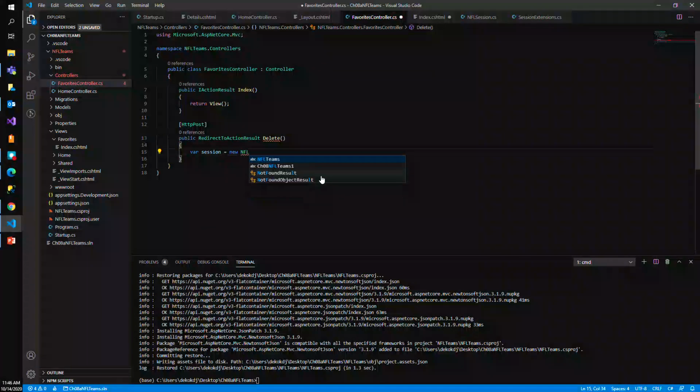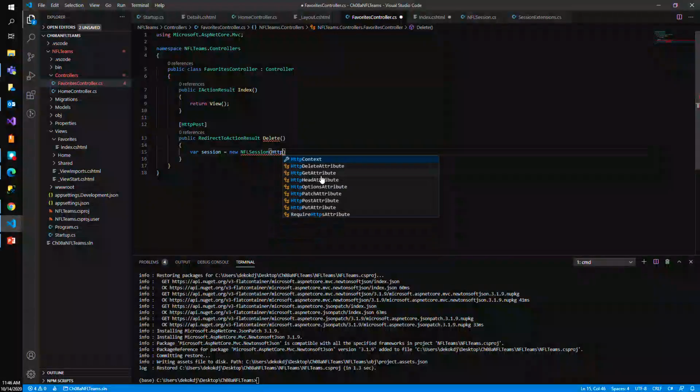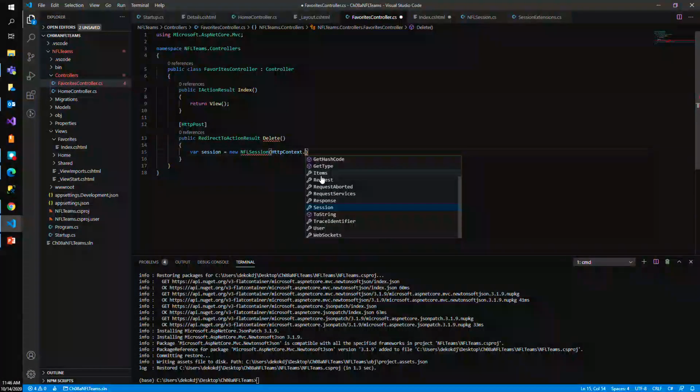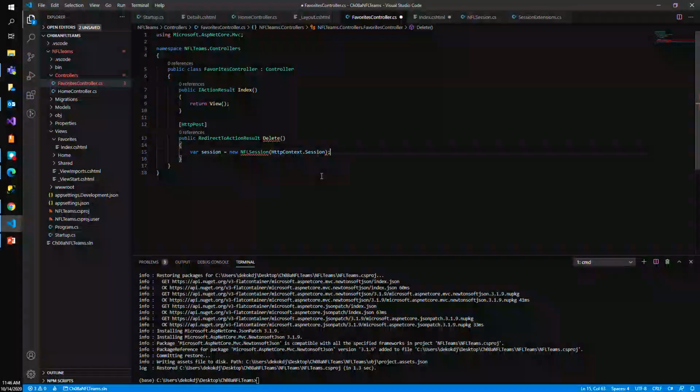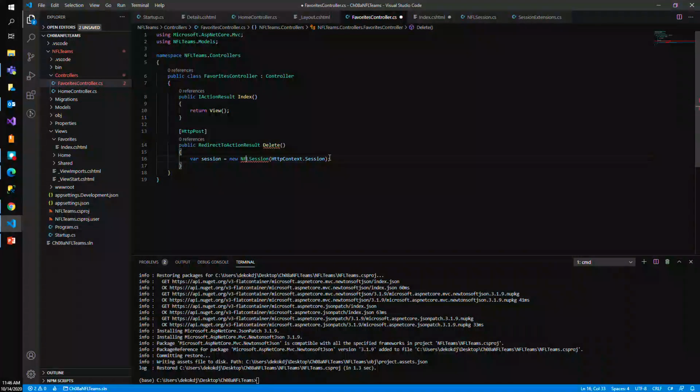New NFL session. I'll probably need to include the using statement, HttpContext.Session. Let's go ahead and include this from the models namespace. We can say session.Remove my teams.